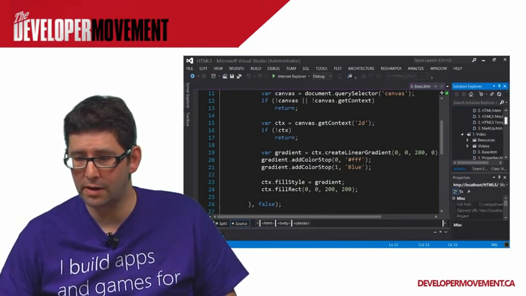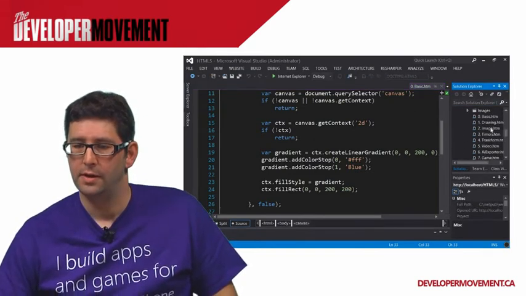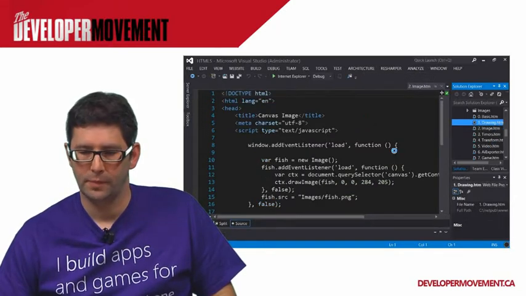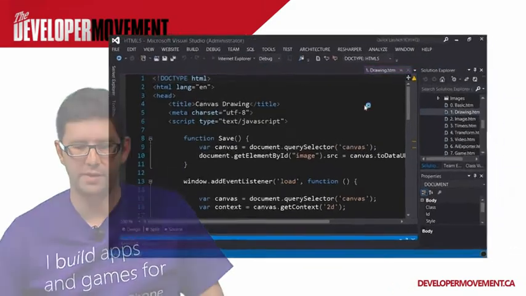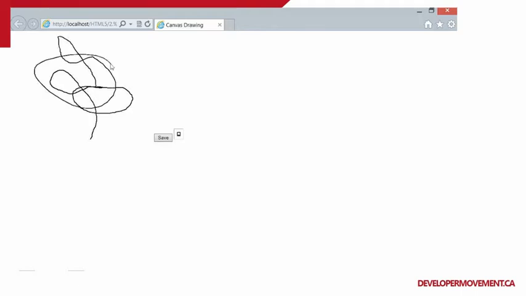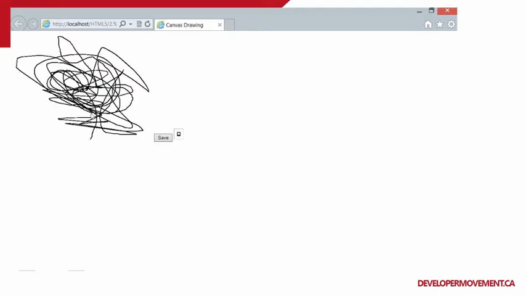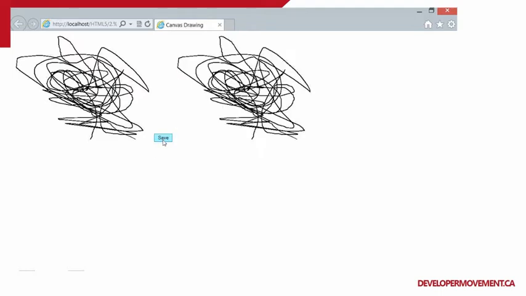So if we take a look at drawing. In this case, I'm going to show this to you first because it's easier to show you this one. So right here, we have a button, which is an HTML5 button, and then we have an image, which seems to be broken. But let's see what this is all about. This is sort of empty. So if I go, oh, okay, well, that's interesting. So I can make this interesting drawing right here, squiggly, ink blot test or whatever you want to call it. Press save, and all of a sudden there it is.